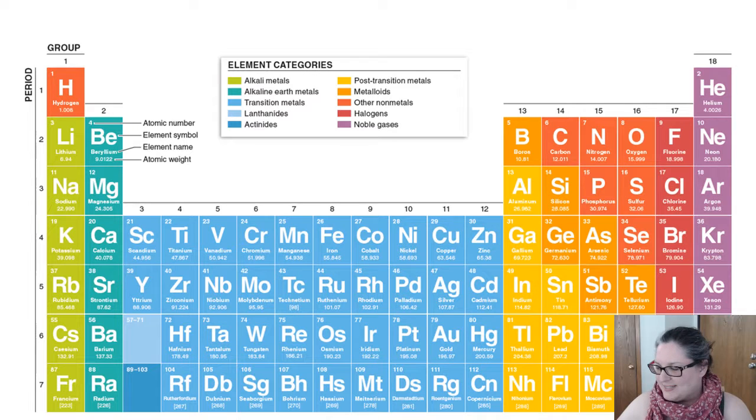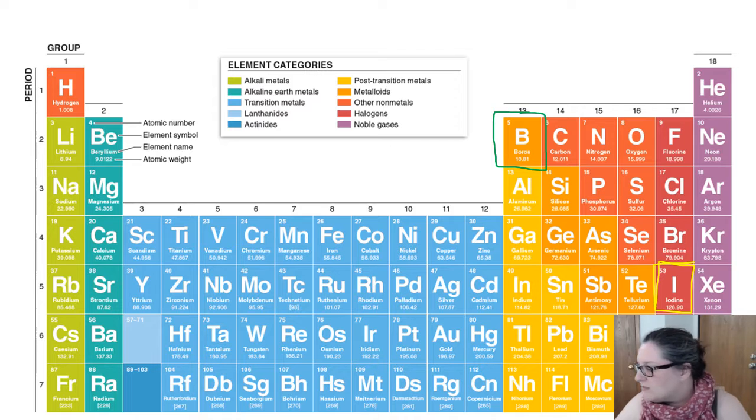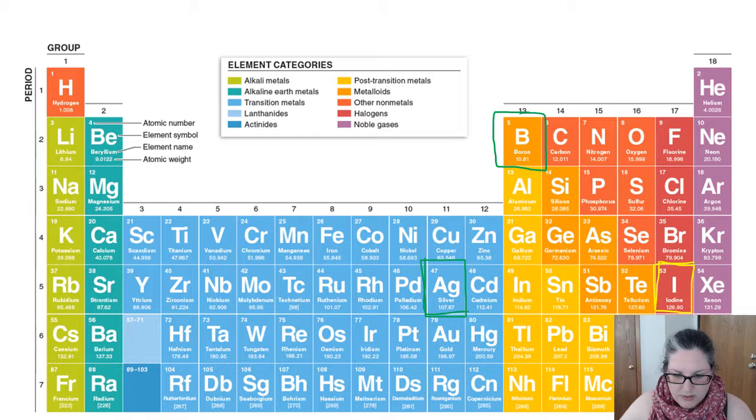If we look at each of the elements in turn, first is boron. Boron is number 5, and of course we know that they go in sequential order, so here's boron. Number 5. We have iodine, which is right above my video window here, number 53. Next is 47, silver, Ag, there it is, in the transition elements. Number 20 is calcium, on the left in group 2, and finally is plutonium, which is not on this periodic table, but we're just going to do boron together.